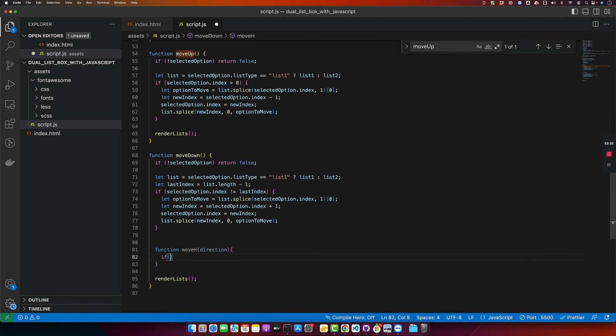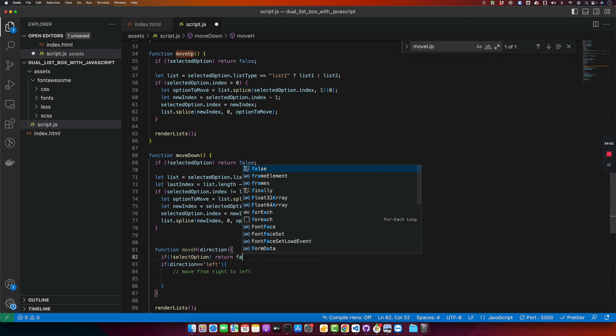So if direction is left, then move from right to left. And not only that, we also have to check that we have to run any logic only if option is selected. If not, then we should return false.